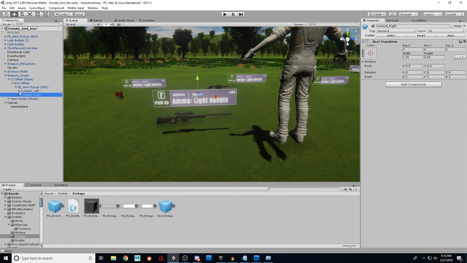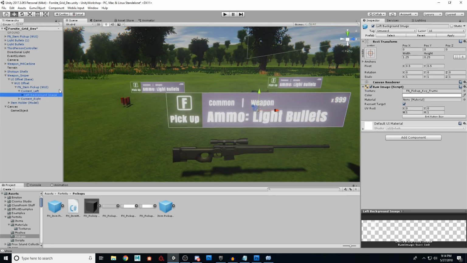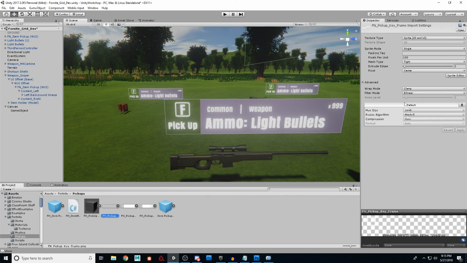Same two things. Okay, so content left, we're going to get into the meat of it now. Under content left, we do have an actual image. So I call this left background image. Okay. And what this is, is this actual frame here. This frame, not the F. If I hide this, see that goes away. Okay. So this is an image, and again, 0, 0, 0, 1.25, 0.25. That keeps making everything exactly this space, and that means that all the images will line up. The images I've given you here are designed to line up with those numbers there, okay?